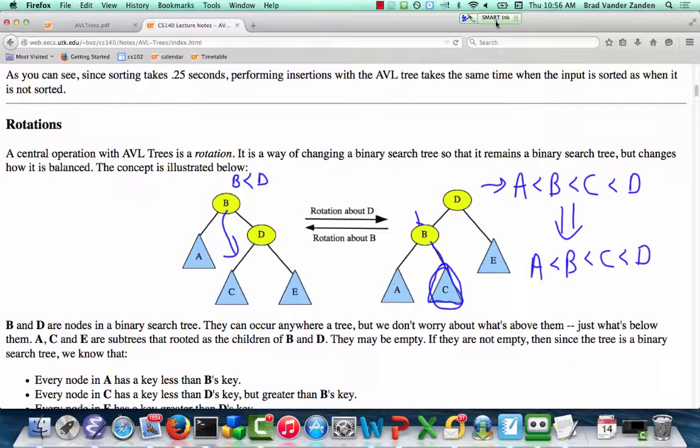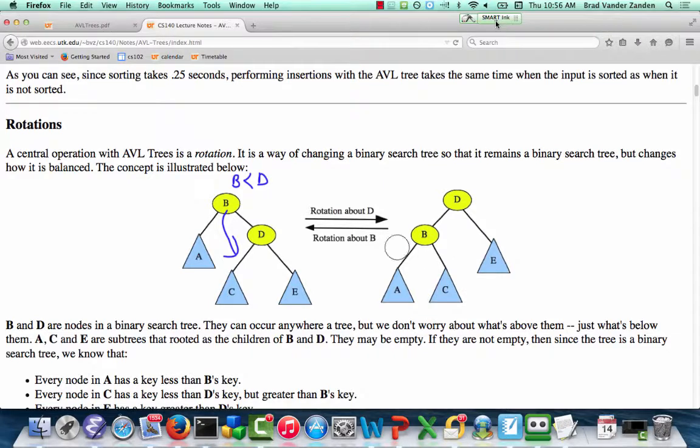Okay, so let me just put down the rules because you'll have to do these rotations in your assignment. The first case is D is a right child.